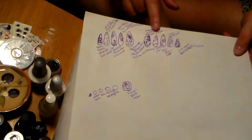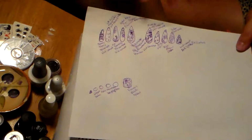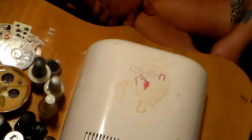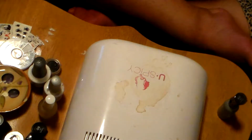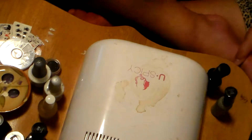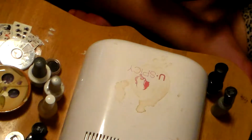I did some sketching first of how I wanted to do my nails. So this is how it's gonna be done. So as always, I like to start out with the toenails, since I don't want to mess up my nails the most. The next toe is going to be the LA Girl holographic nail polish. The next toe is going to be Wet Cement again, and then followed by the holographic once again on the next toe. And lastly, we're doing the Sesh Vite.